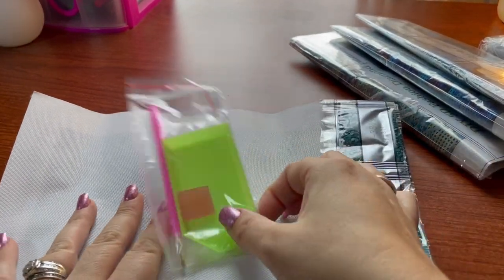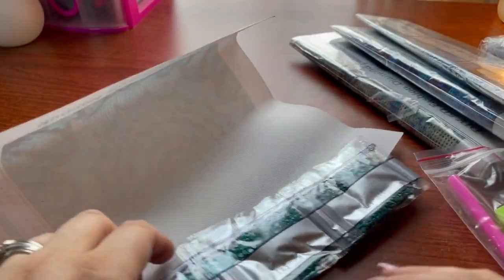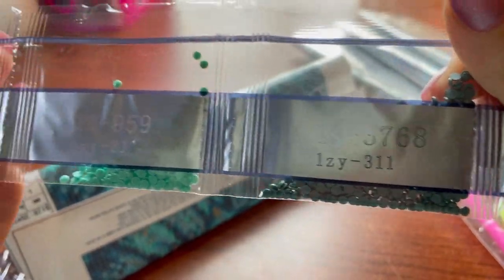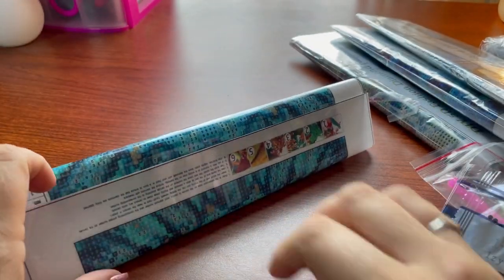So we got our little green tray, our wax, and just a generic pen. And then the colors that we got do have the DMC numbers on them. It's a lot of blues and teals, a little bit of brown, black. This is going to be really pretty.